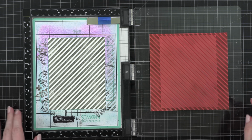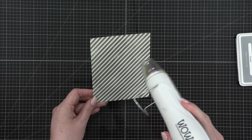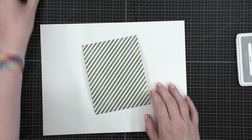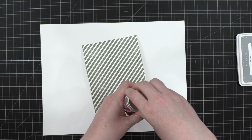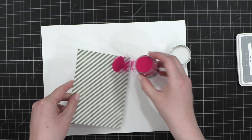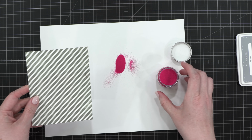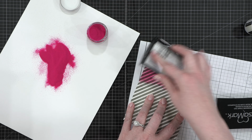to our background. So after I stamped that a few times to make sure I had a solid line, I then hit it with my heat tool just to speed along the drying process. Because we are embossing, we don't want that embossing powder to go in areas where we don't want it to. So you want to make sure that before you go in and start the embossing step, that everything is completely dry in your background.